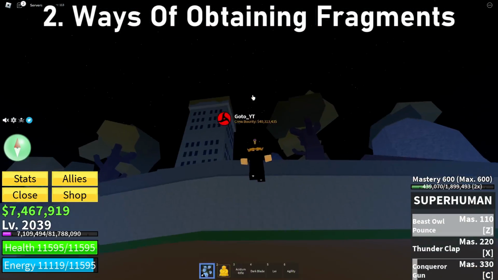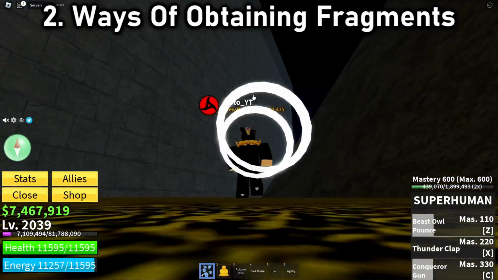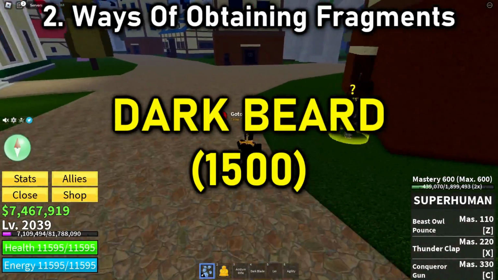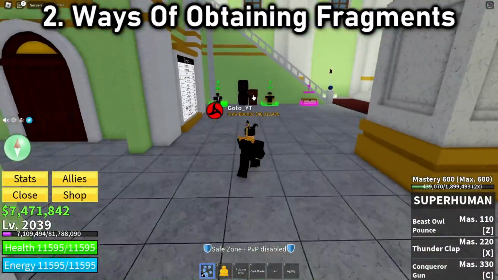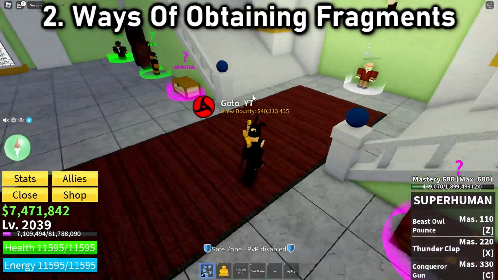But I won't recommend this method because it's very long and very tedious. So yeah. Then there is another boss in the second sea which is known as the Darkbeard. I think 99% of you guys would have farmed him, so that guy gives you 1,500 fragments. Yes, that's a big jump up from 250 fragments. So yeah, but to get Darkbeard, it's a bit of a hustle.